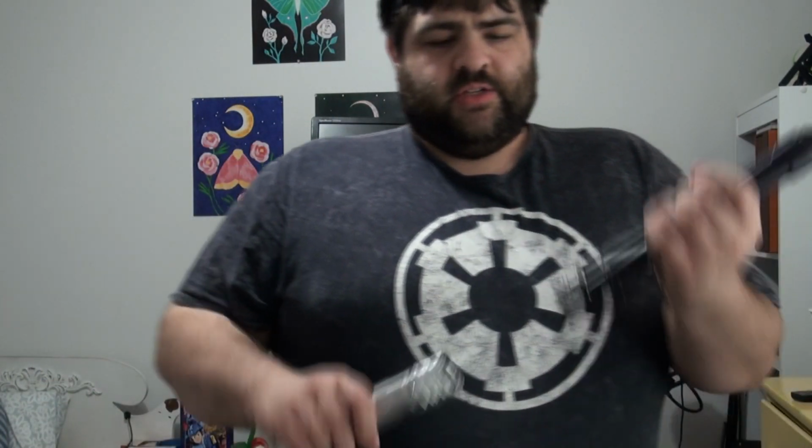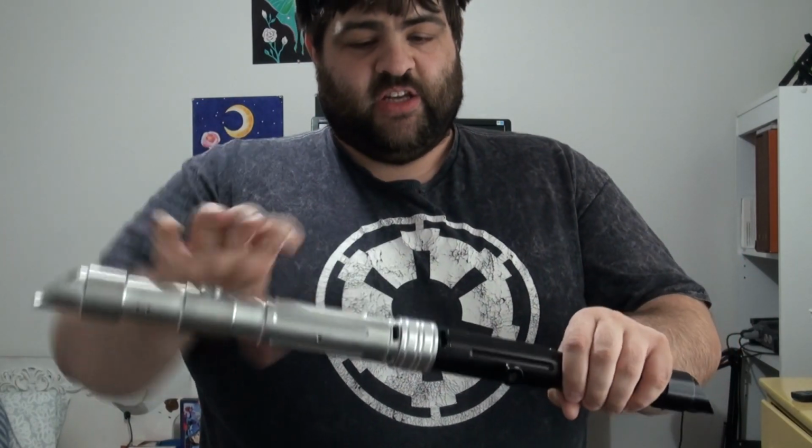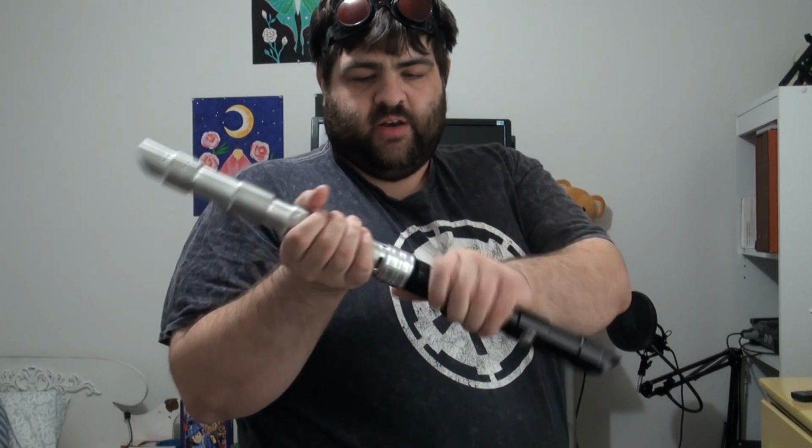There's half of that one, and then here's the black quick disconnect that I bought years ago for my other lightsabers that I use. So you put them together, and I actually have used this in a sparring match against Rio before, and it actually is pretty well balanced in terms of weight, and you got plenty of handhold room on both sides. Of course, the Kovertech wheel might get in the way depending on where you try to hold it, but that's the beauty of the quick disconnect, being able to rotate like that.